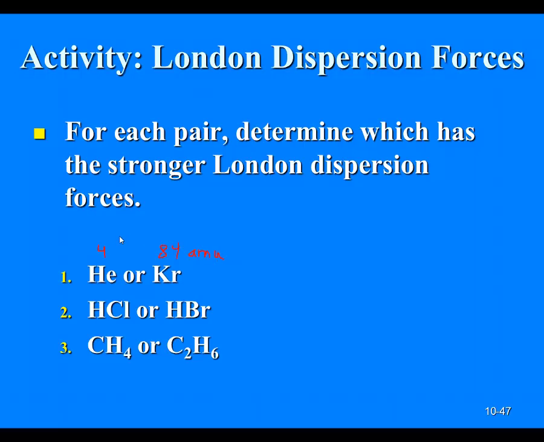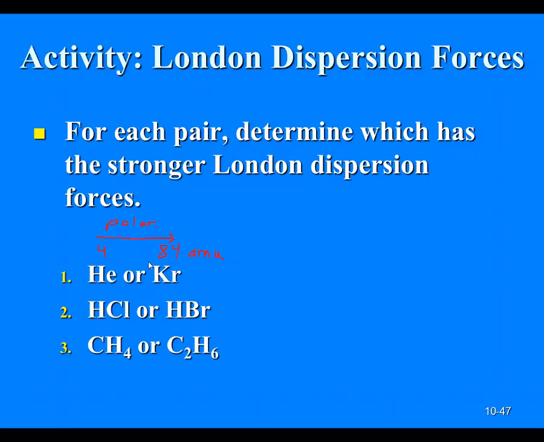Grams per mole. But as I have this increasing mass, what we're adding is extra shells of electrons, and those extra shells of electrons are further and further from the nucleus, with more shielding occurring from the inner electrons, and so I expect that that polarizability is increasing. So I can say polarizability is increasing as the molar mass increases. So I expect that I have that increasing polarizability, higher molar mass.